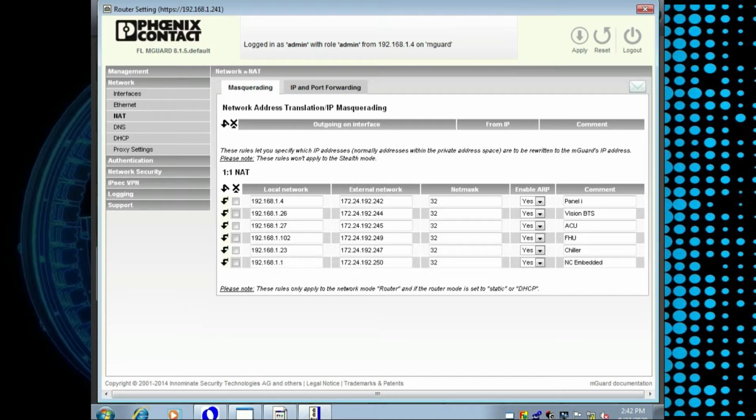Now, when we're talking about the external network column, this is where the IT department on the customer side is going to give you an additional IP address to assign to any particular component within the machine. So let's say I'm installing a machine and I only want the panel I, which is the control, communicating out to the customer's network to transfer programs and whatnot. So I need an IP address from the customer in order to assign that external IP address to the panel I. The mechanics behind that is the router itself is going to receive that request from the external interface.